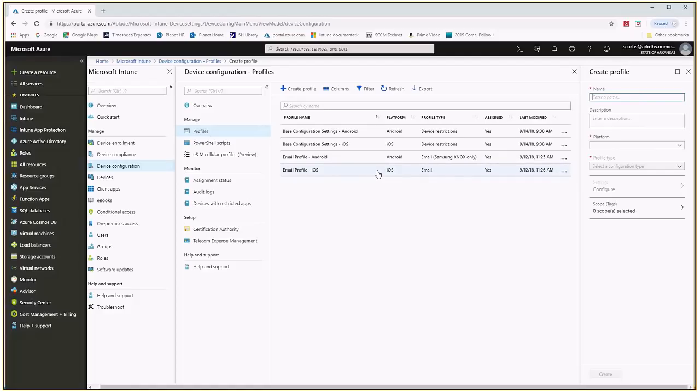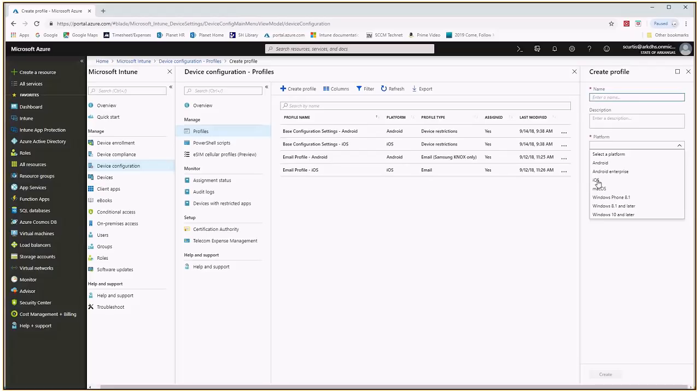So in the case of the state, we're managing iOS devices, which could be iPhones or iPads. We're managing Android devices. We're also managing Windows 10 machines, so that you could build policies for that. So when you go to create the profile, the first thing you need to do is choose. You can see the profile type is grayed out until you choose a platform. And you have to choose what platform you want to create a policy for.